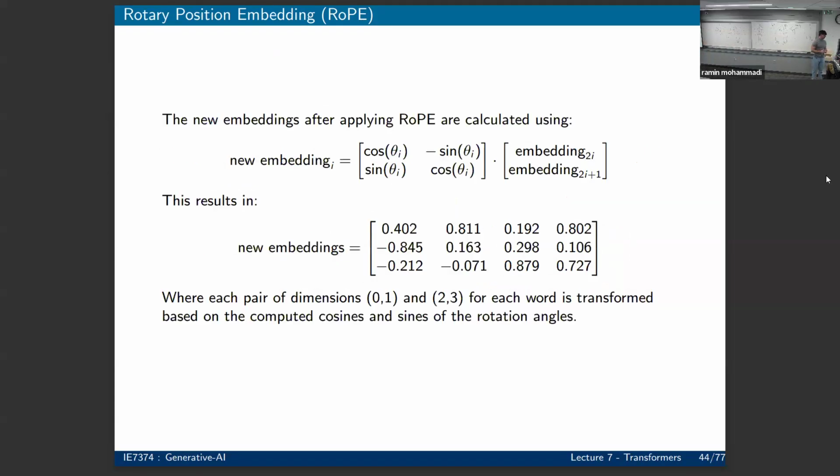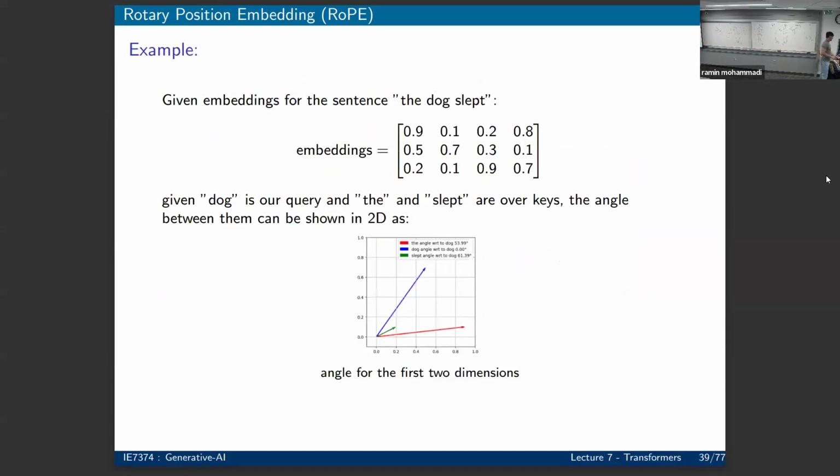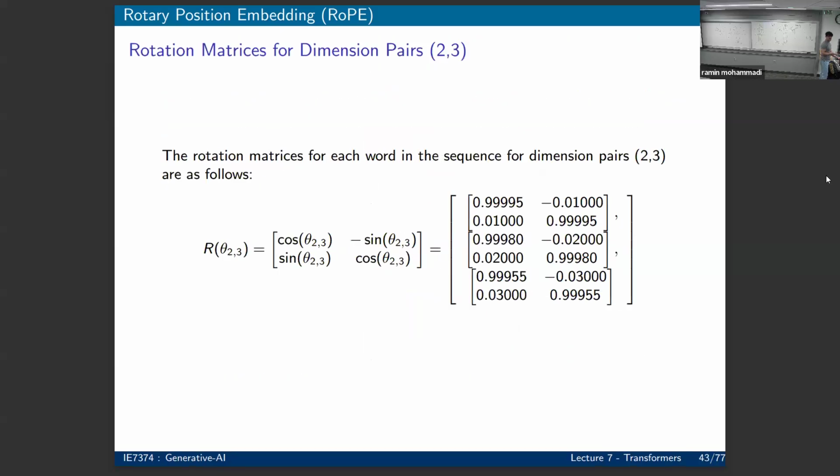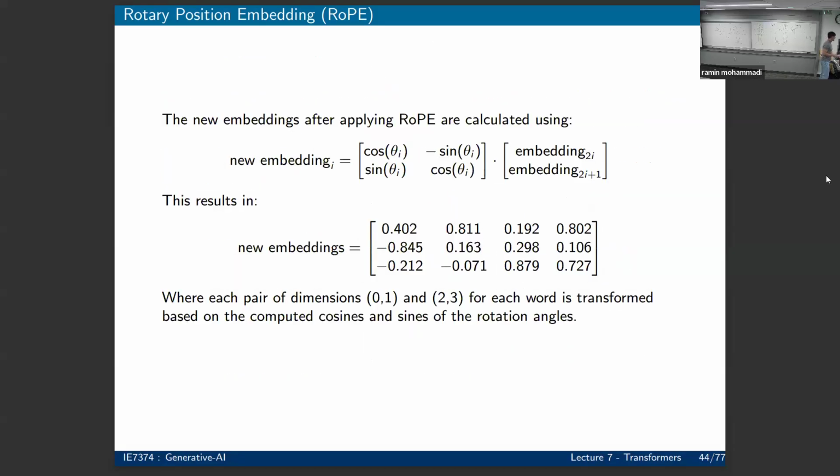Now, instead of in the previous embedding where you just add those matrices, what we do is multiply those matrices. So let's go to the words before and look at the value. If you just do additive, if the value is almost 1 and 0, there is no change. But here you technically scale the data by doing this multiplication. So you get a better representation of the space, especially for longer sequences.